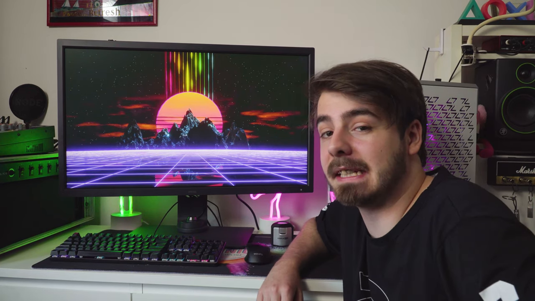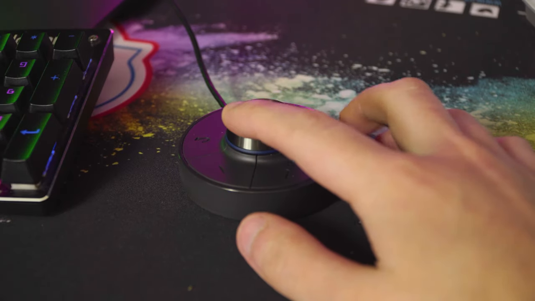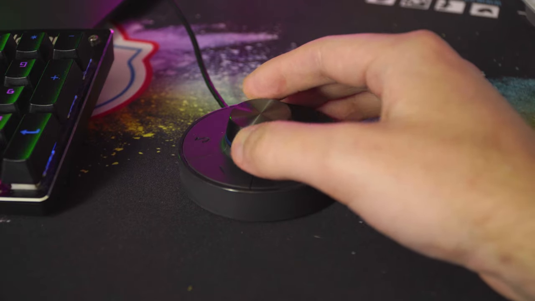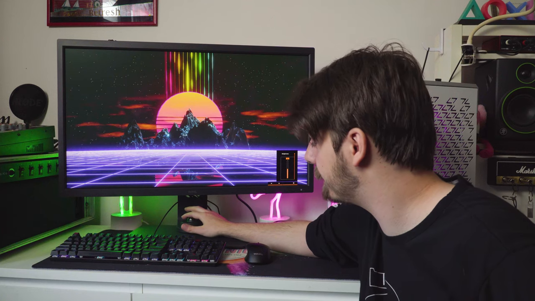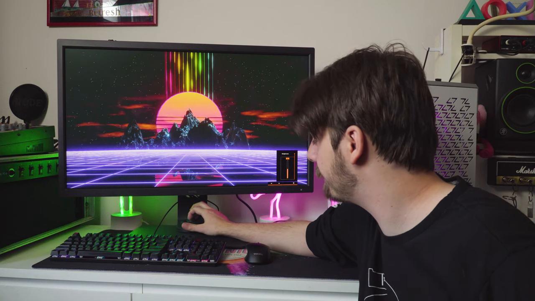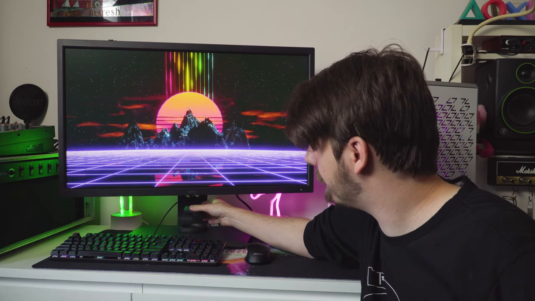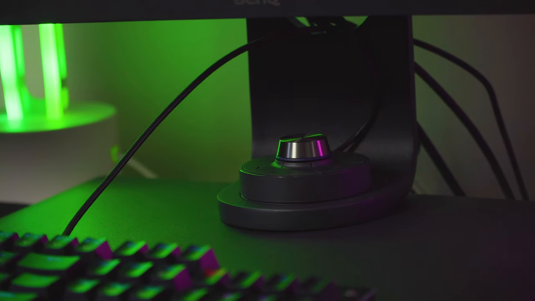Their Hotkey Puck is quite interesting. It's a controller for the monitor itself, which is way better than using the on-screen buttons. But it also has a few fancy features, like you can fully customize these buttons, but by default you can switch easily and quickly between three different color modes. It also has this nice little circle spot beneath the monitor, so you have a nice place to put it, and it's not just hovering around your desk all the time.